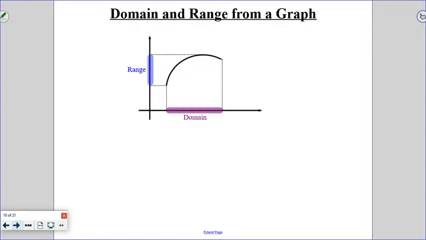So when I describe the domain of a set, it is describing the x values that that set can be. That means that its interval will be the farthest left a graph will go, comma, the farthest right a graph will go. Either parentheses or brackets.